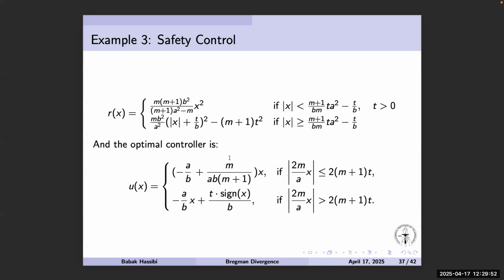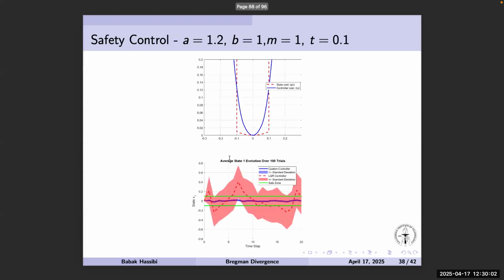So this is a controller with this particular R, whatever it means, that will guarantee that the state does not exceed T. So this is the performance. So this was the threshold we put on the state. This is the LQG controller, violates the law. Ours doesn't. Even in the presence of noise. For this one, we have to assume you're way over accurate, but it's still not a whole lot.